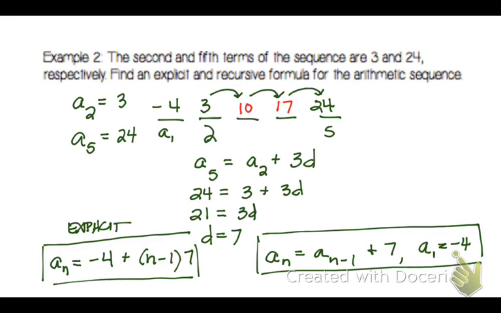So again, we had a lot of scratch work up there to get to those 2 final formulas at the bottom. There's some other language they could use. They could ask you for a closed rule, a closed formula, or explicit formula. Any of those things just mean to write the formula in a way that you can find any term of the sequence.